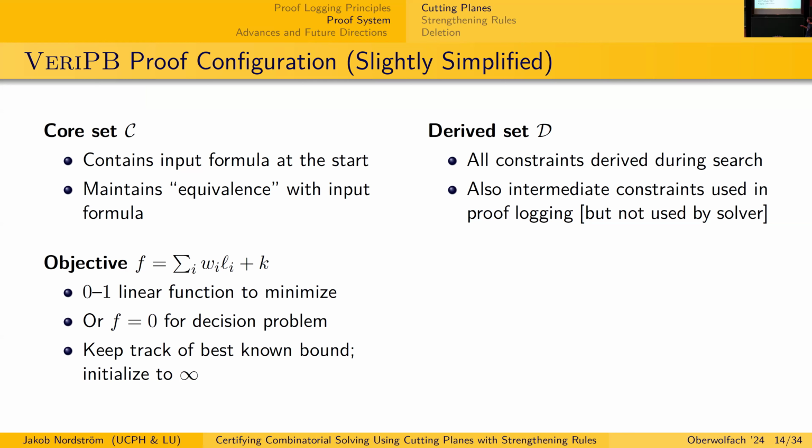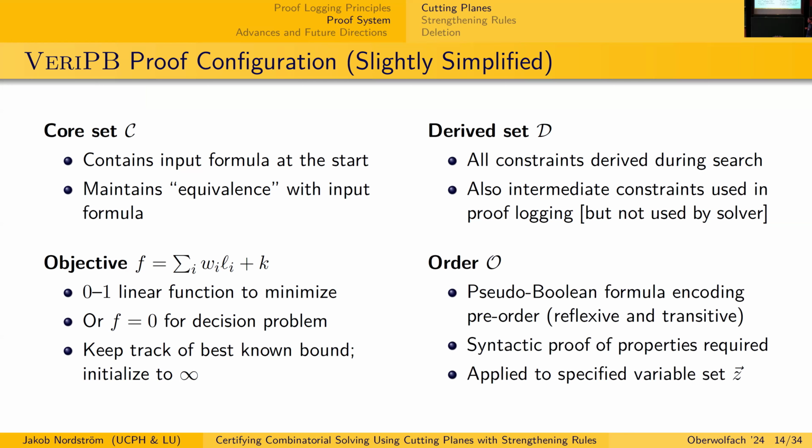I will mostly ignore this, except that it will make one reappearance later in the talk, maybe, if we get there, where even if I don't have an objective, it can sometimes be helpful for me to just invent an objective. And I hope you agree with me, if all that I'm interested in is the decision problem of satisfiability, if I find the satisfying assignment that optimizes my favorite objective, that's the same thing as solving satisfiability. Okay? In particular, that's super useful if you do symmetry breaking.